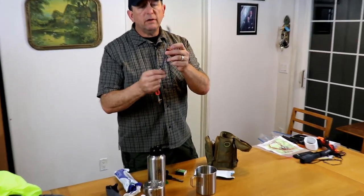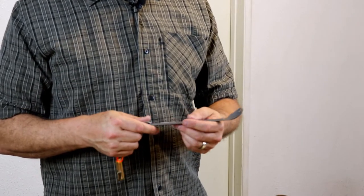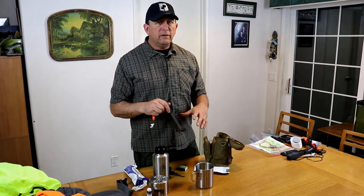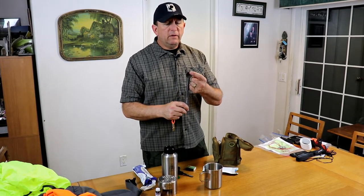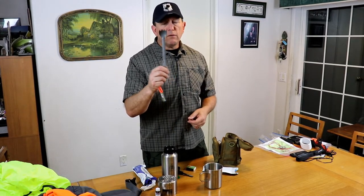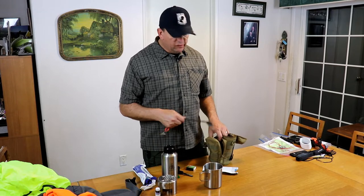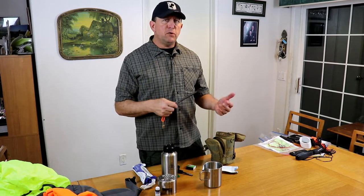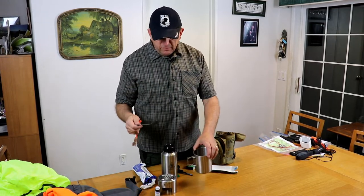This is my metal spork — it's extra long. My experience eating out of MRE packages and backpacking meal packages is that sometimes you get your hand in the food if you don't have a long enough utensil. This is lightweight — I don't know if it's titanium — and it can be used as a fork or a spoon. I had a plastic spork that came with this kit and it was broken. I recommend metal. You don't have to have a spork; you could have a spoon and fork separately, but you're going to want something to eat with besides your fingers.